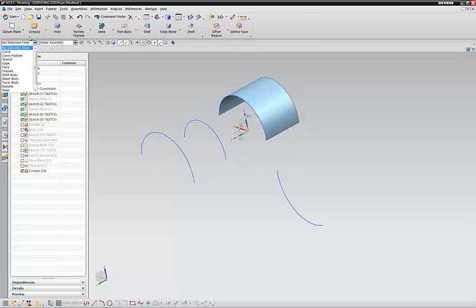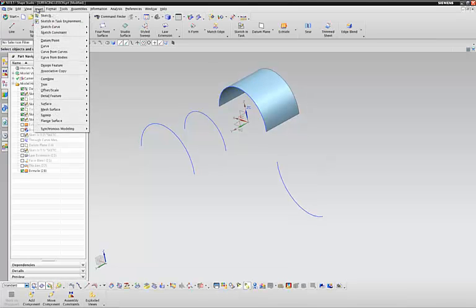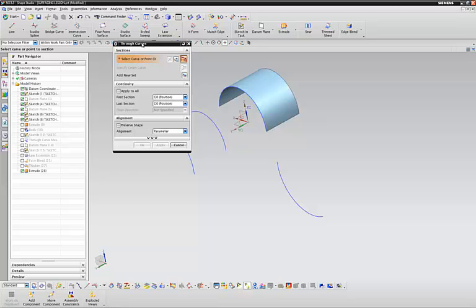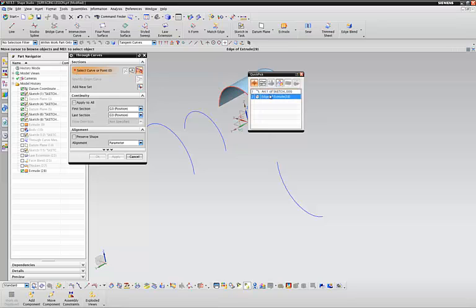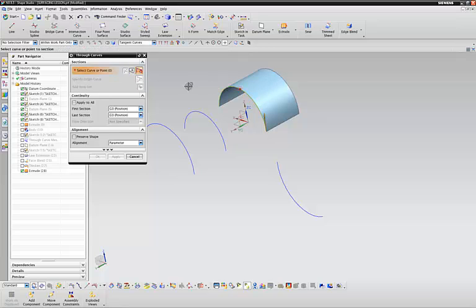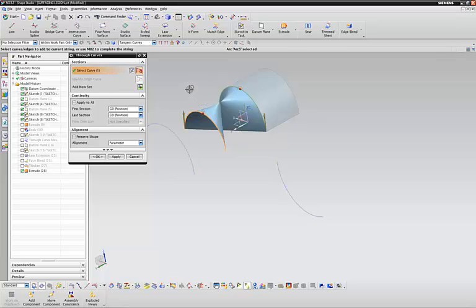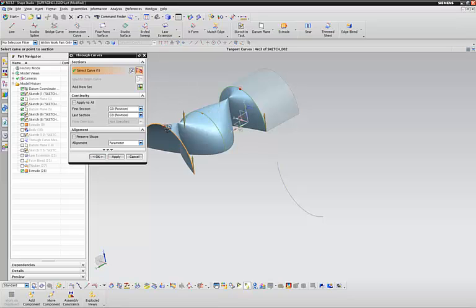To do that, we'll want to be in the Shape Studio, and also we're going to use the insert command quite a bit. Surfaces and meshed surfaces. So that one was the through curves. We'll be using the center mouse click quite a bit to tell we're choosing another line. So you're going to click on the line, then center click turns it green. Click on the next line, center click, click on the next line.